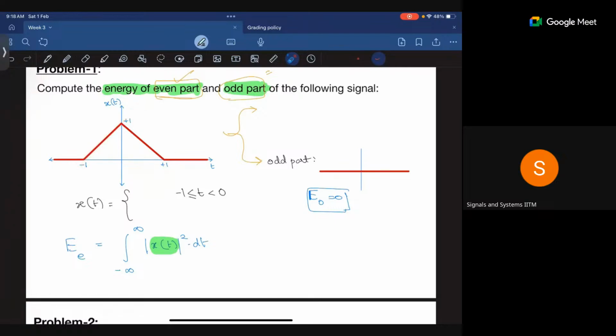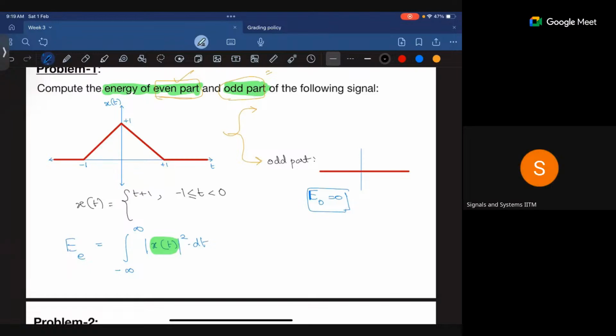Is it t minus 1 or t plus 1? I'm quite surprised here. I expected at least one of you would tell this. What is the equation of a line that passes through these points? t plus 1. Correct.